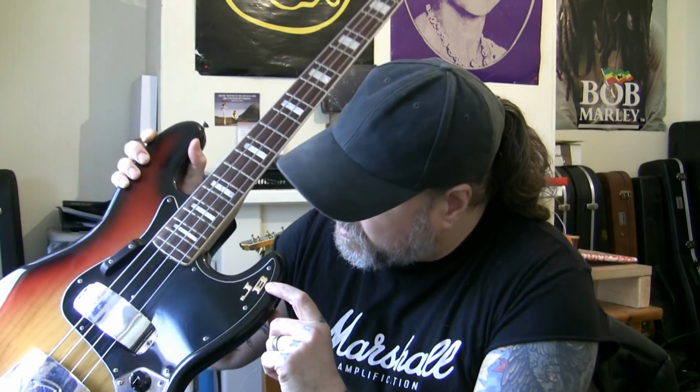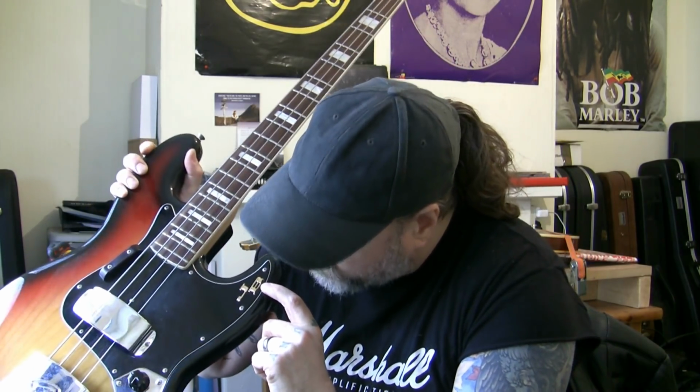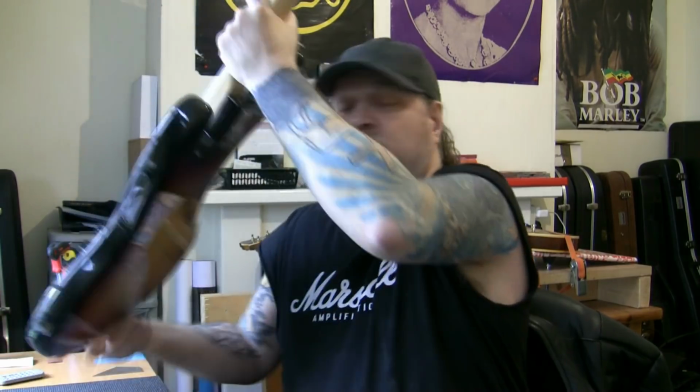The pickups in there, you have got two single coil pickups, each string has 2 pole pieces, so there are 8 pole pieces on there. I'm going to remove the covers shortly. I'm going to test a couple of things, make sure it's all alright, and then I'll come back and video me removing certain parts, testing the electrics, and we'll remove the chrome covers, have a look under there, have a look at the pickups, and we'll take it from there.